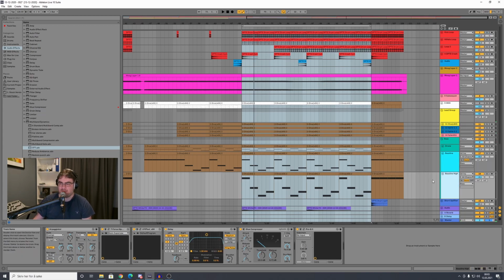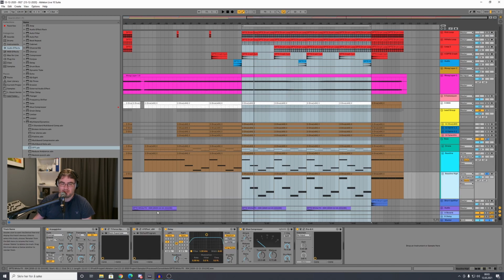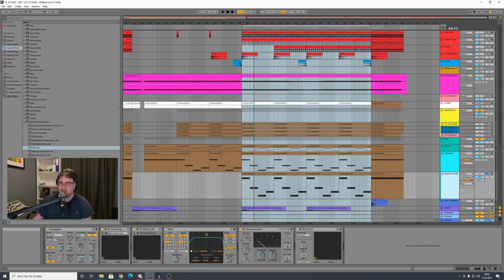So we have some kind of bass line high and bass line. And this is played actually by a free synthesizer called T-Force Alpha Plus. So here's the high sound. Sounds like this. So I have this arpeggiator in Ableton Live here. So I set that to 1/8, -2 offset, and just some adjustments to gate steps and things like that.